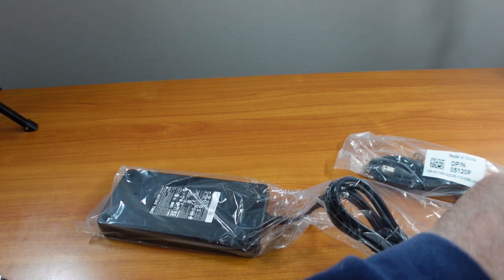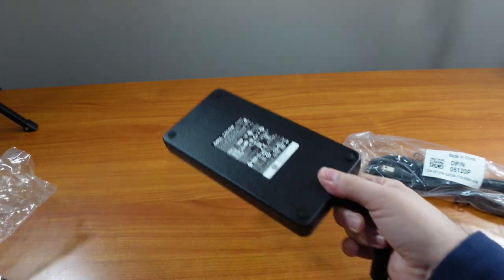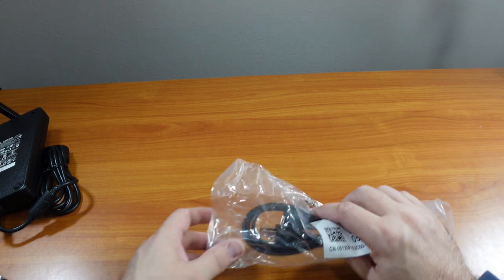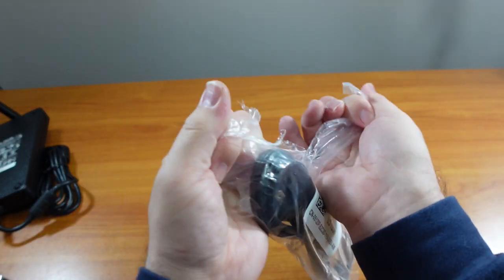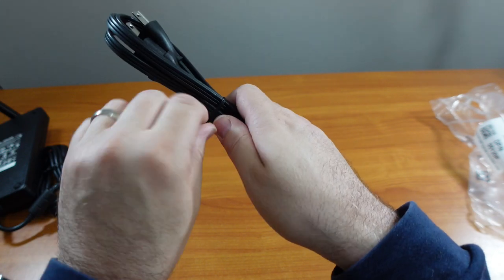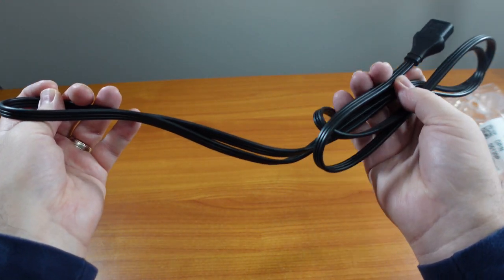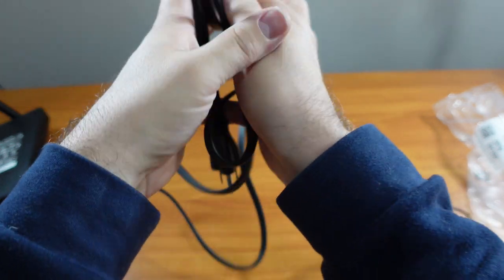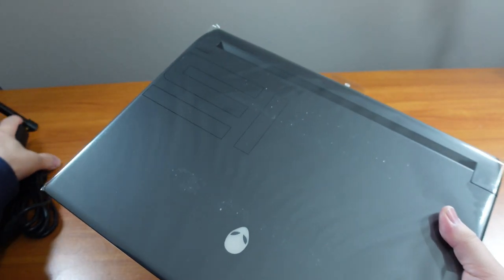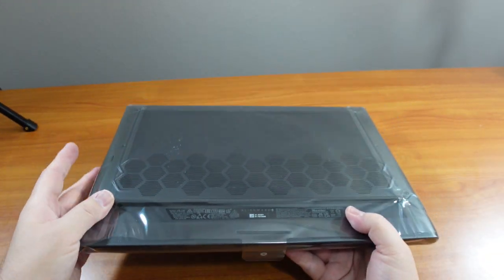Take out the power brick. This is 240 watt power brick. It is huge. Alright, let's set that off to the side here. Cable. Ooh, that's long. Good long cable. I like that. Move this off to the side now for the main event. And I think it needs to be started at the bottom here.